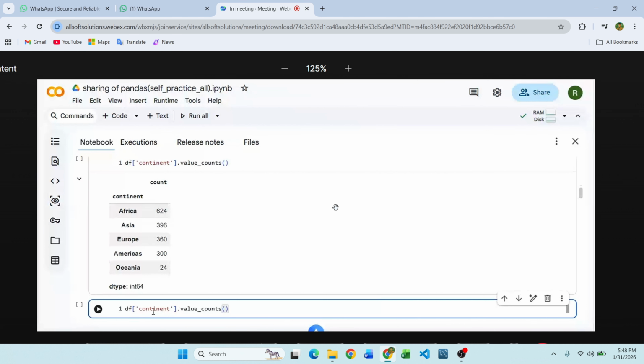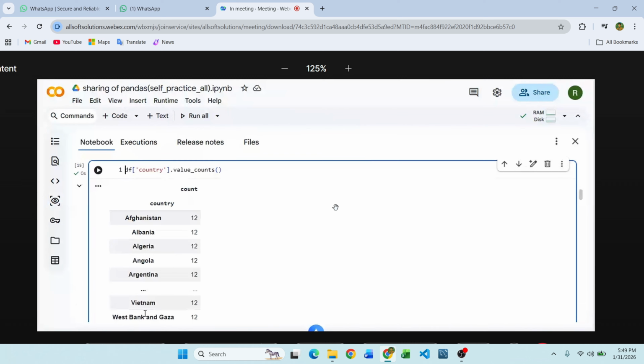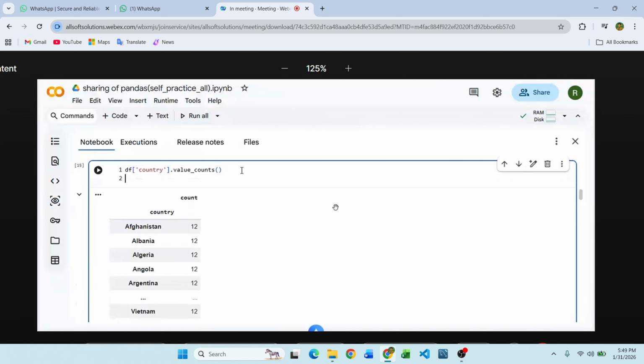And the same if I do for country, it is getting 12, 12, 12, because every country in this data, you can check by yourself by using a for loop and try to print all the countries with their count. I'll show you how to do that as well. So all country entries have been repeating 12 times, and we can check that: 12 into 1704.